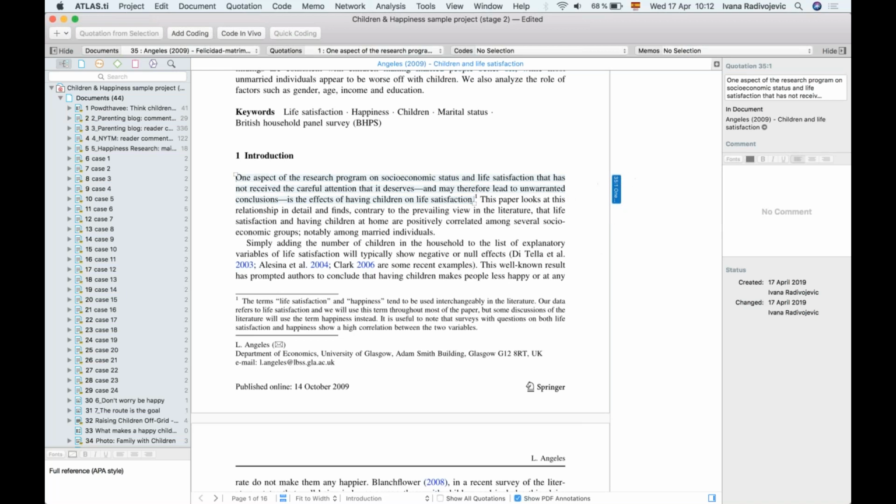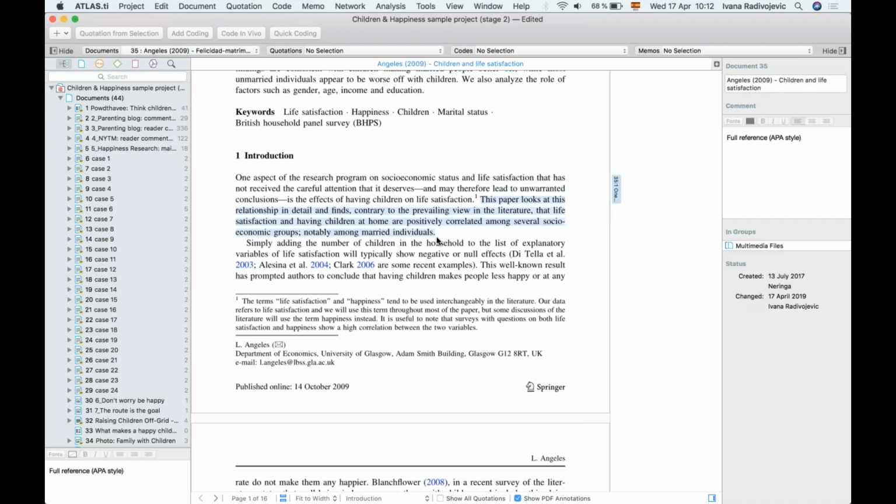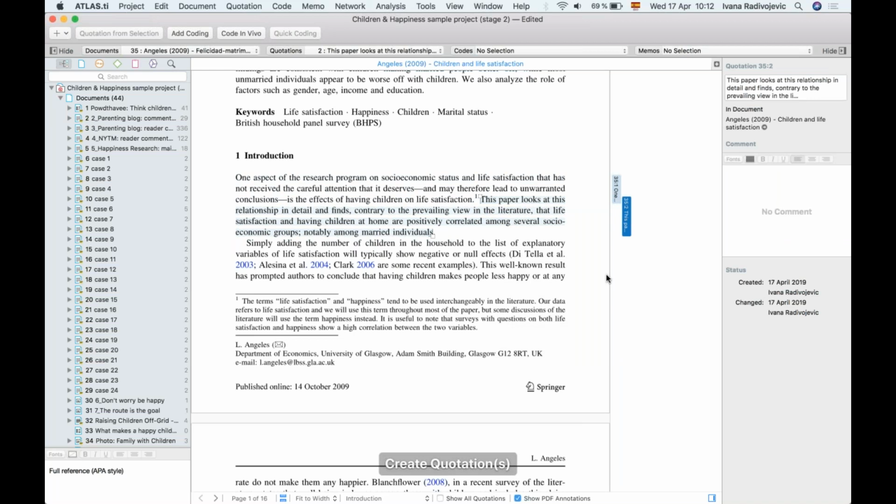Now we can go through just saving these quotations. Maybe I just want to mark out these passages of interest and later I'll come back to it and take a look and see how I want to analyze it. And ATLAS.ti is a really flexible tool and it can be adopted within just about any type of qualitative methodology. And so it doesn't force us to do anything to these quotations. If we just want to save it like that, we can do that.